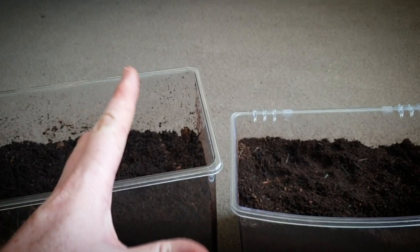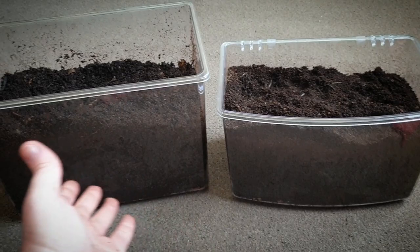Again, if you have a wormery outside, that's a whole different ballgame. You don't have to follow these rules as such. But if you want to keep your axolotl's food alive and active, then this is the sort of thing that you're going to want to do. It really is as simple as that. There are no hidden techniques of doing things.